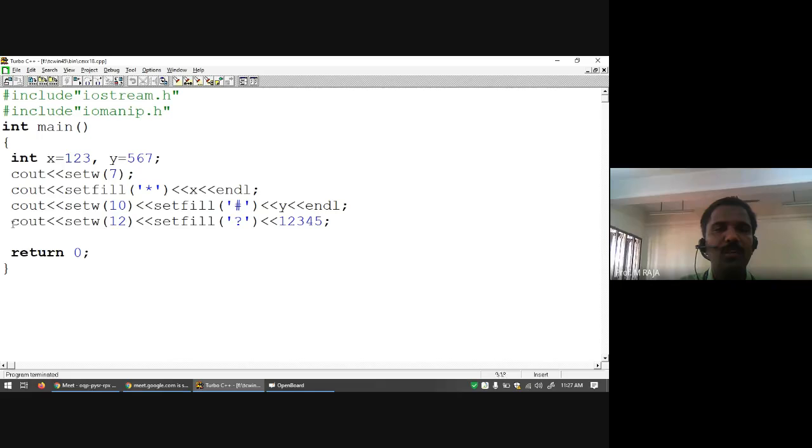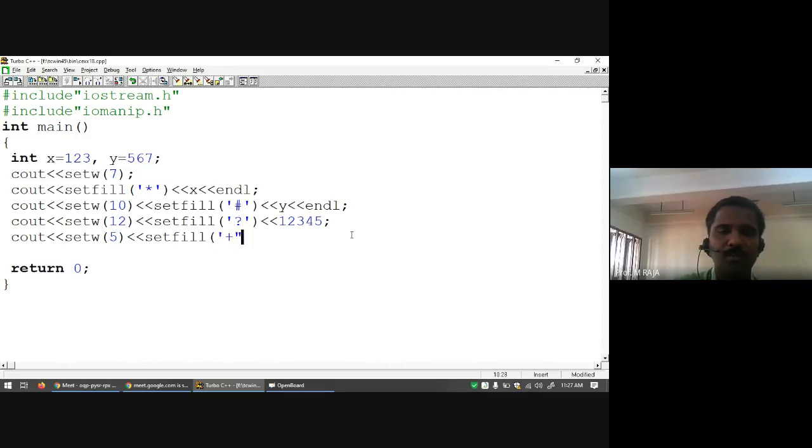In case you need to check how the effect will be when we set cout << setw(5) << endl, setfill, for example, the plus character, << endl. We want to display the value 123456.